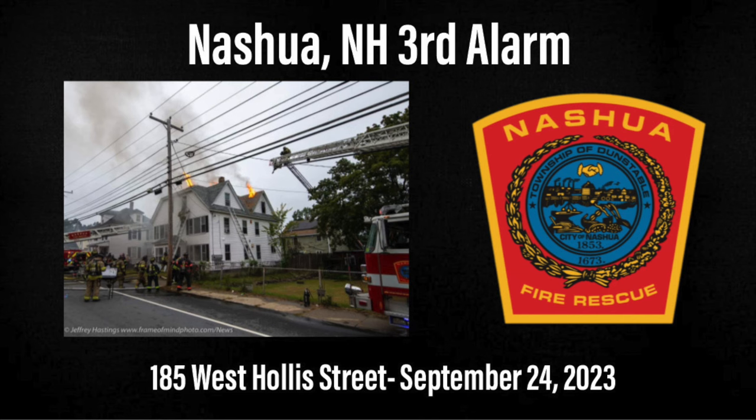Engine 1 is on 7th Street. Engine 5 going up West Hollis. Engine 2 on C, Engine 3 on C. Engine 4, you want my tank water? Yeah, I'll take it. Engine 5, let's see you. Fire on Merrimack, Engine 1 — Command, swing Merrimack. Engine 3 responding. Special hazards, you're responding, operating on channel 2. Water supply is established. Engine 1, you ready for water? 3 on C, setting up on South Front.